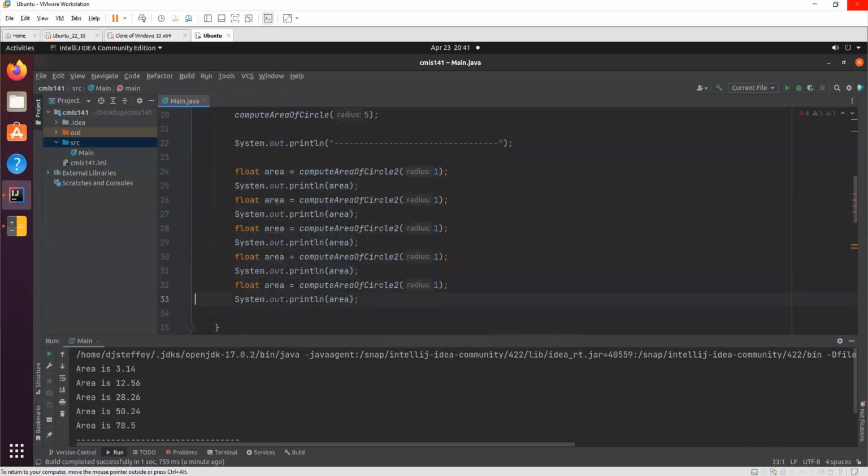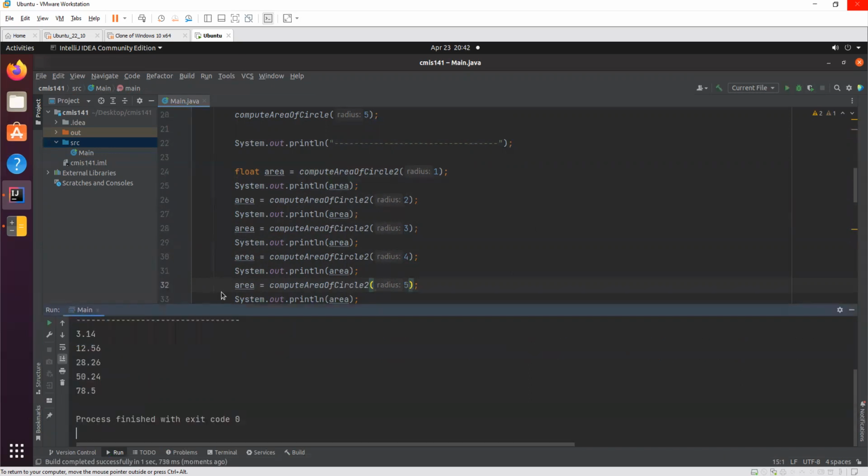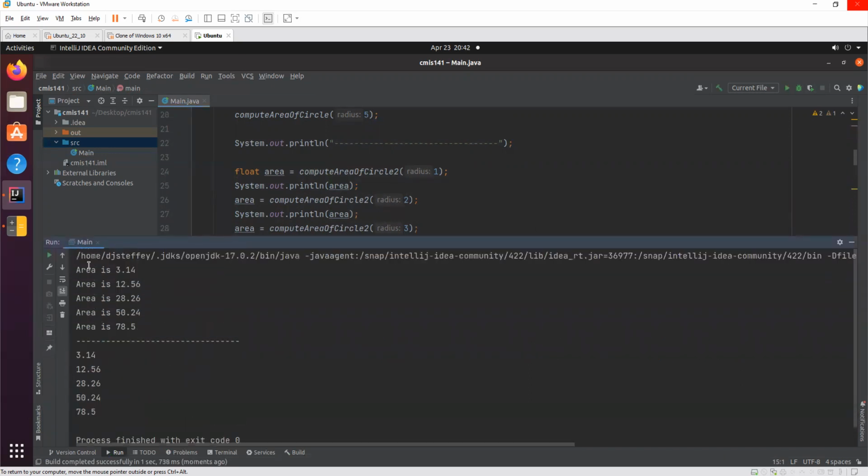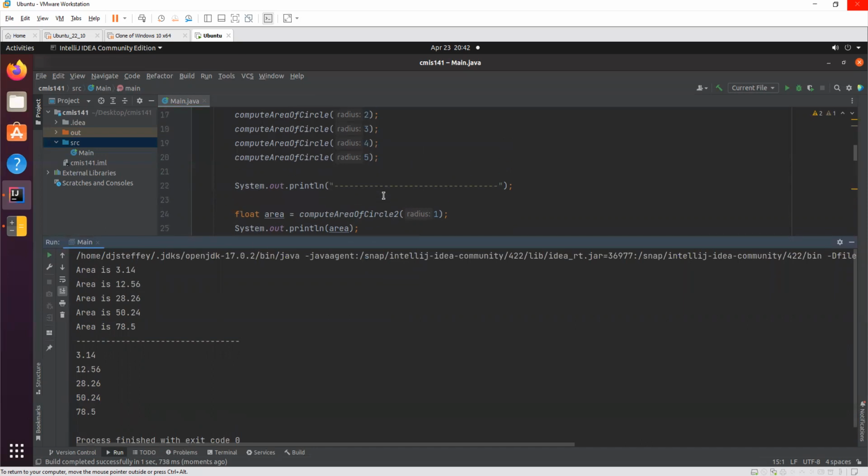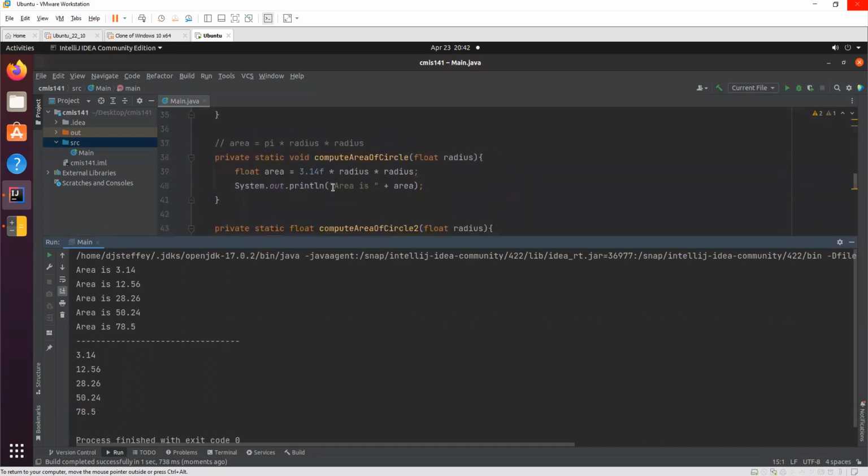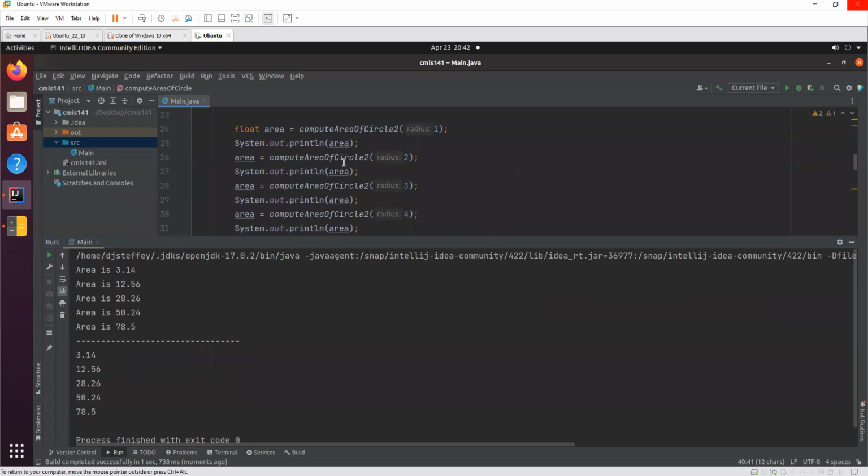Let me do some copy and pasting here to make things easier for me. So we'll do it with 1, 2, 3, 4, 5. Now let's run it. And you'll see we'll get the same thing, and then we'll talk about it for a second. And there you go. Almost the same thing. In here, I used the word area is. And here, I didn't put the word area is. I could have. But you see, you get the same answer, right?